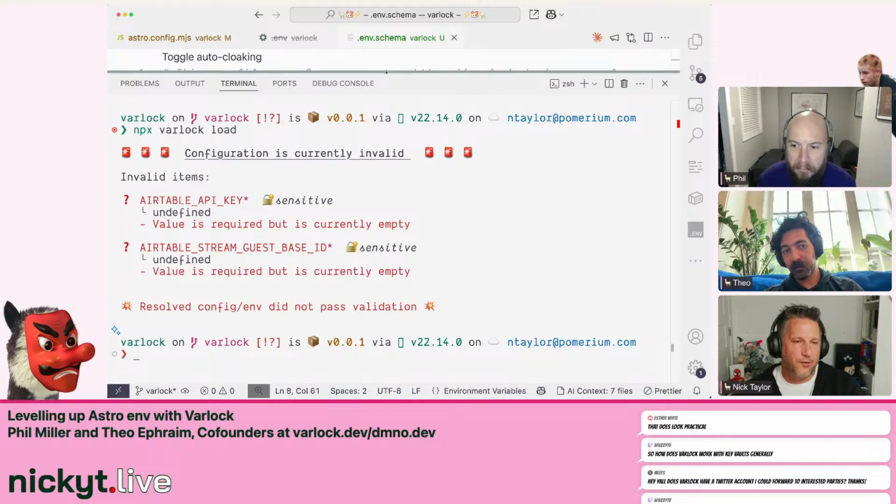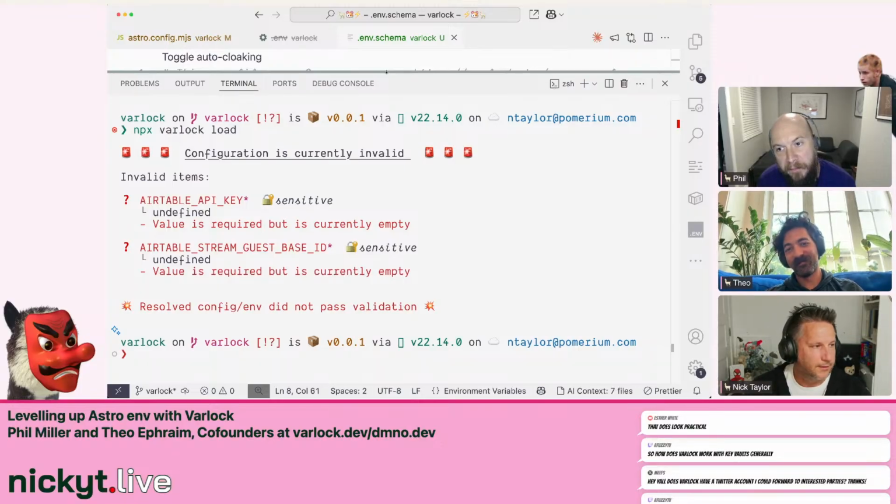Yeah, and I guess in terms of this, this is kind of just doing a dry run to see if it's correct or not. But when you do a deployment, would you just add npx varlock load to your CI/CD pipeline, or when the app starts, because it's going to read variables from Varlock, would Varlock itself at the start of the application kind of blurt this out? What's the best approach of leveraging this?